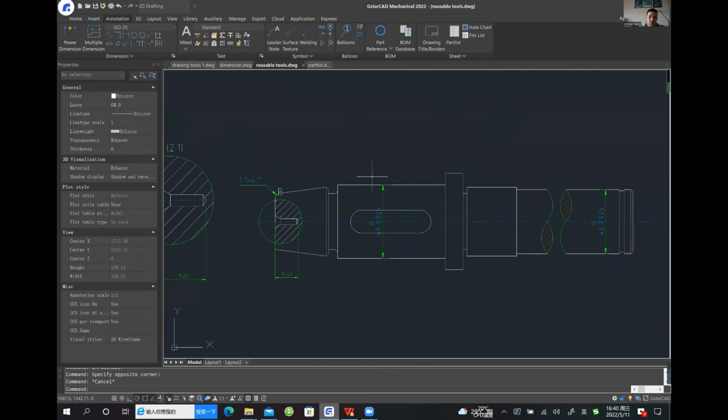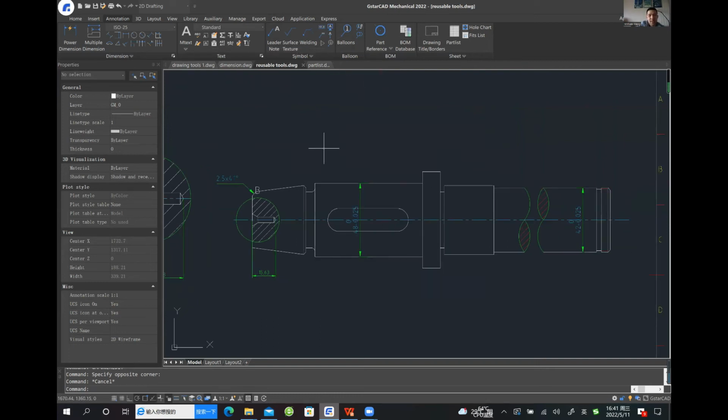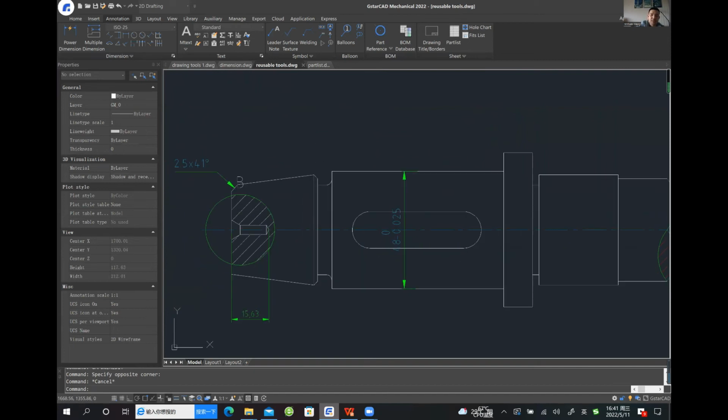In other software, maybe you need to create them by yourself, one by one. So it will waste a lot of time. But in GstarCAD Mechanical, we have preset a series of professional symbols here. All of them are here. And I will just pick part of them to let you know how it works.